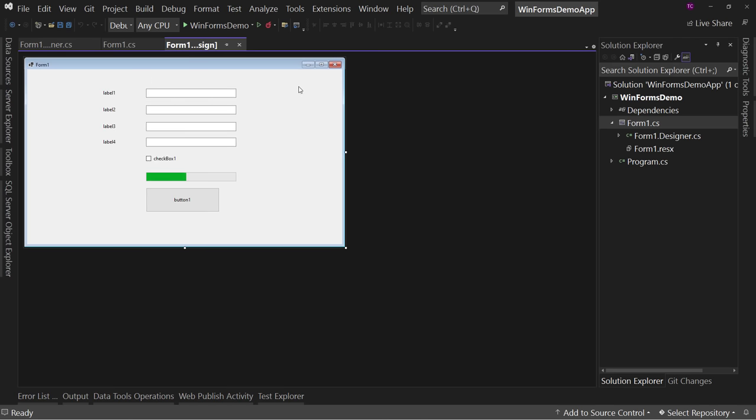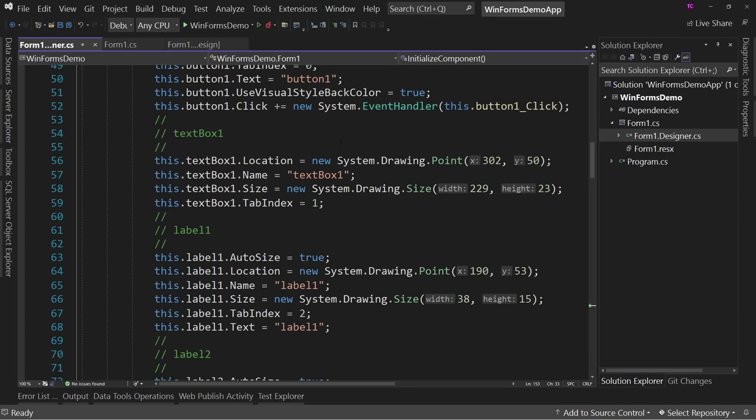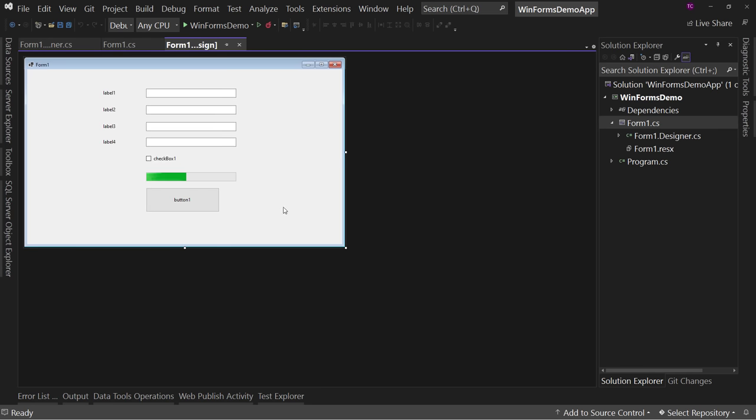What we see here, the actual visual design of our form, is just code being rendered in the designer. That's all it is. So when we look over here, and we see all this code, this code is responsible for what this layout looks like. So when we mess something up where it kind of breaks that code, it can't render this form because this form doesn't just exist. It has to be created. It's essentially running our Windows form UI in the designer. Now, it's not the exact same because it's just displaying. It's not actually responding to events and other things, but that's kind of what it's doing.